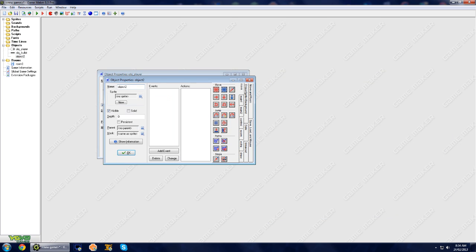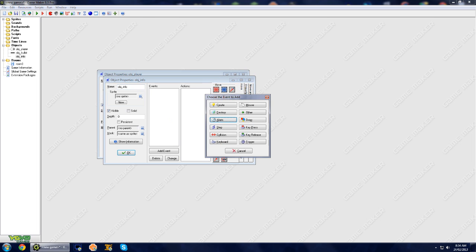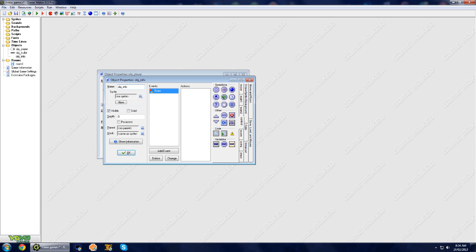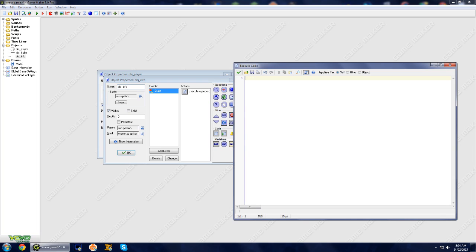And now we just create an object, call it like object info, just so we can see how many bullets we have in our ammo.